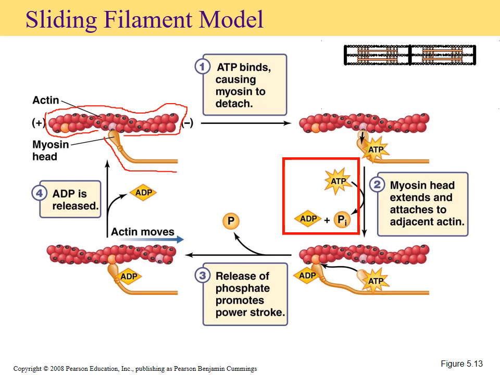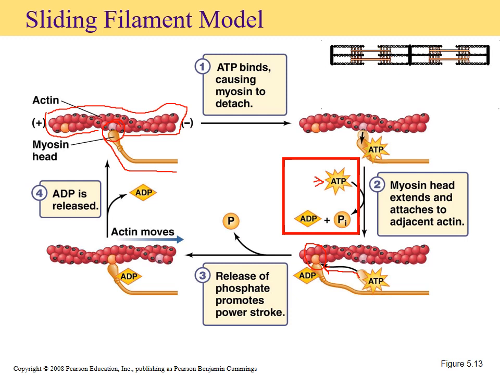So we're going to make our physical contact between our actin and our myosin, which we can see right over here. And I want you to pay attention to what they did. The first contact you made, notice how they colored that actin molecule pink, just so you can keep track of where that first initial contact was. Once you make your cross bridge, one of the heads of the myosin is going to detach, and in order to do that, it's going to utilize an ATP molecule. And as it detaches itself, it's going to extend and reach out to another binding site. See how we went from pink to orange? It's just showing you the secondary binding site on the actin.